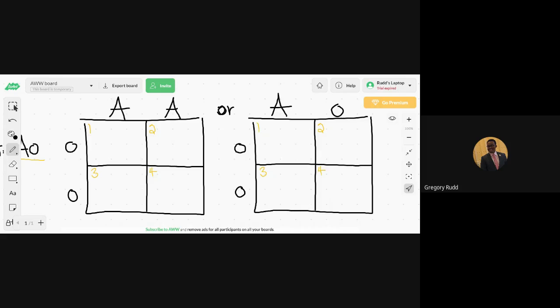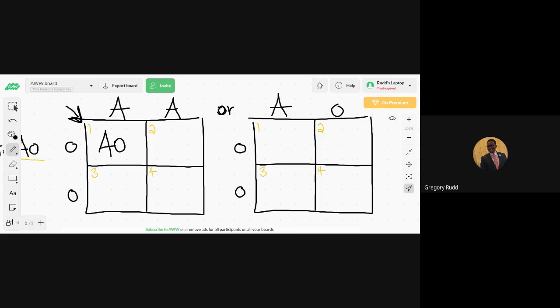Our goal is to see if we can get a baby that has type AB, right? James wants to know if he's the father. We know that the baby has type AB blood, so we need to figure out if any of these could be type AB blood. All right. So let's start over here in this one. What goes in box 1? AO. I should have AO.